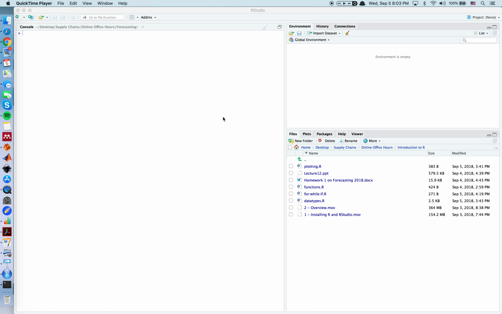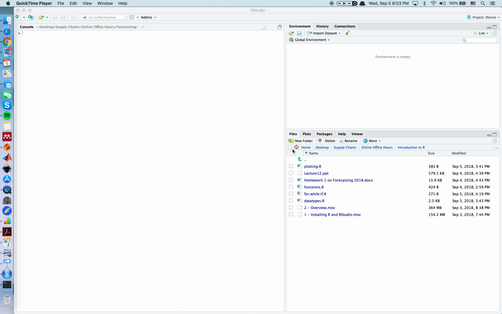Now RStudio gives you a very convenient environment to create and edit your R code, to easily import data, and to easily manage your files and your projects. You don't have to necessarily use RStudio if you're interested in using R, but RStudio is also a free tool that is pretty much an industry standard at this point, so you might as well use it, although you don't have to if you don't want to.